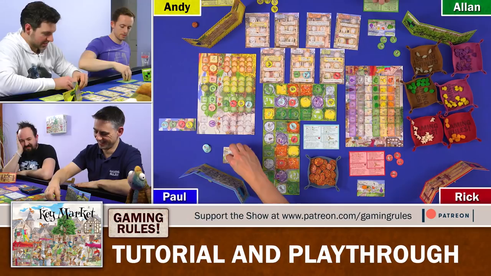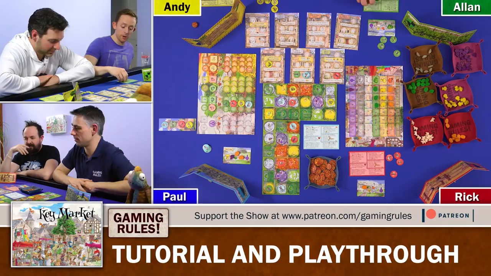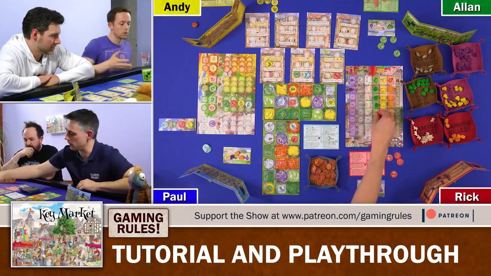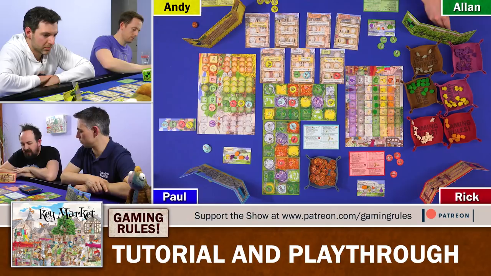Right. So if I sell first, do I sell both of these? You can sell both of them. You don't have to. Yeah. But you probably want to. I will. So you sell both of them, you will get six, but one of them goes on there, and the other one goes back in the supply. So you get six money. Nice, look at that. Okay, red.